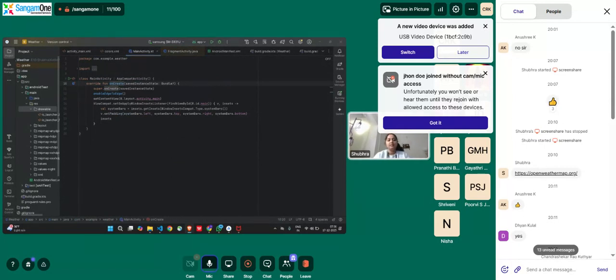Any other doubts? Sorry, one more question. If we have to connect to a database at the backend, will there be some adapter in Kotlin to connect to a MySQL server or something? Ideally, we do it with an API. Your database will have a backend that exposes the data in a certain way.